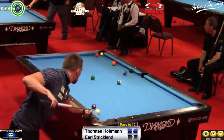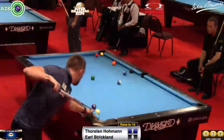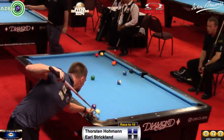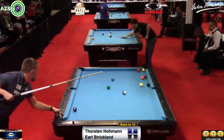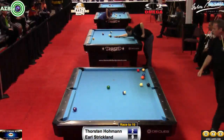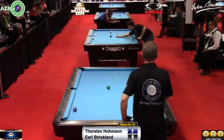Oh, so look at this. He hooked himself right here with that. I don't think Tosti's having a very good match here. He's going to try a masse again. Opposite jump? What is he doing? Going maybe to the rail. Oh, okay. Well, look at this. This might turn out. He might, if he doesn't get too big of a bounce. Oh, wow, look at that. Oh, that's going to set Earl off. That's a great shot. It was.